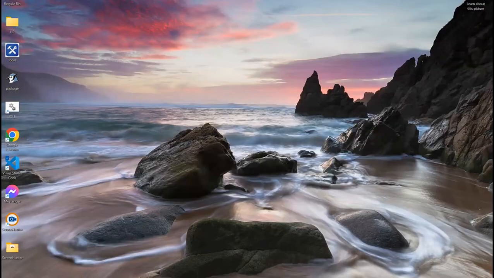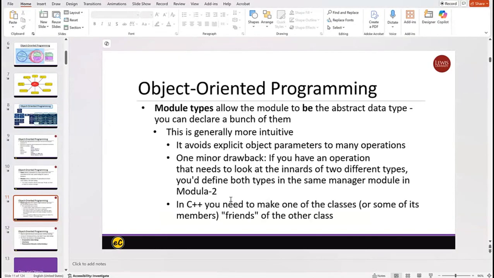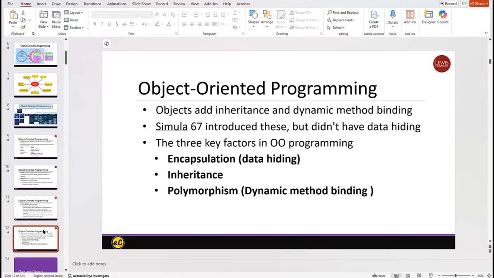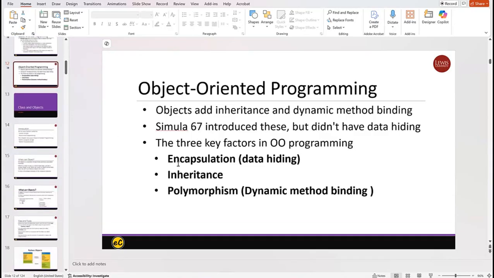So that's actually what static is. You have a static variable that may be static to the function, or static to the class. Okay, so for an object-oriented programming language, you primarily look into encapsulation, inheritance, and polymorphism.